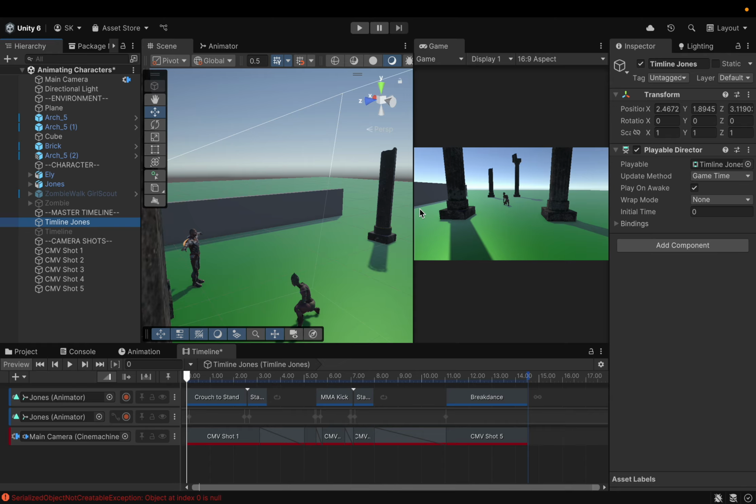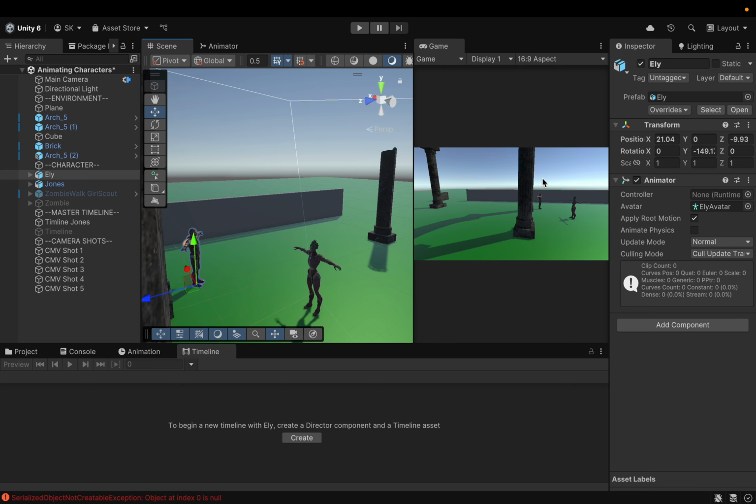I think it's hidden enough because I'm going to have him start running just after the crouch. My character gets up from a crouch here, and I'm going to have Eli run from here. So what I need to do first is write down his position right here, because we need to fill it in another place.